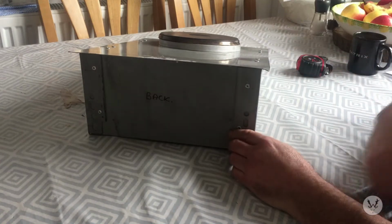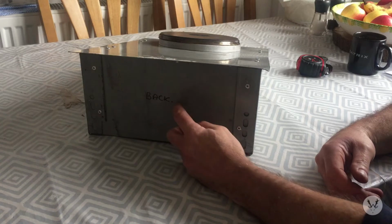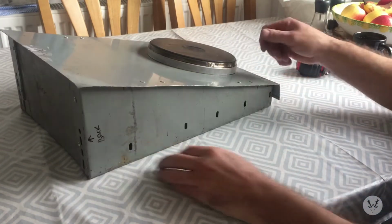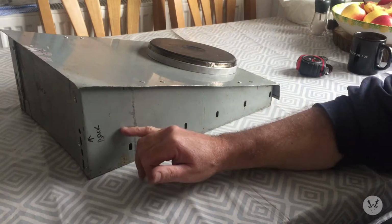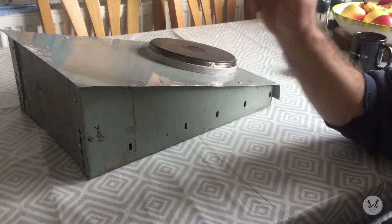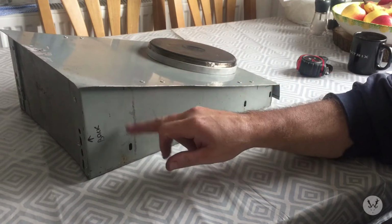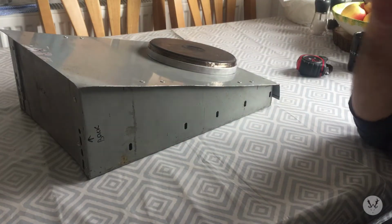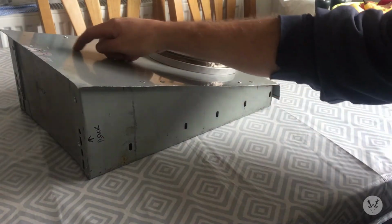What I propose doing is the main power lead will go in the back there with a cable gland, and then on this side I'm going to put a toggle switch there, an illuminated switch. It could be live at the wall but off on the shop maker. I can switch it on and off with that switch there. I did think about putting it on the top there, but it's a plastic toggle switch.